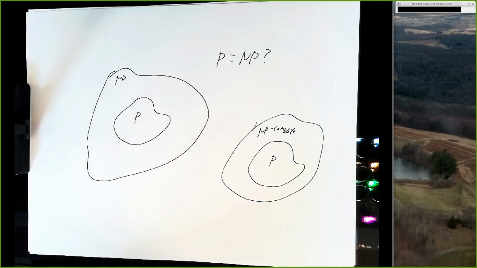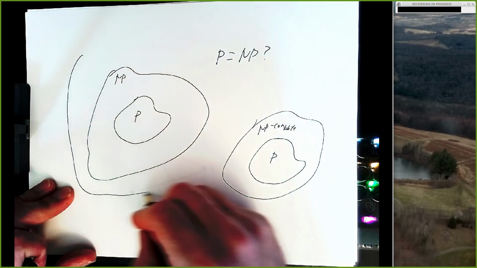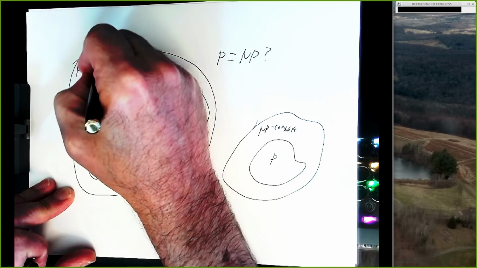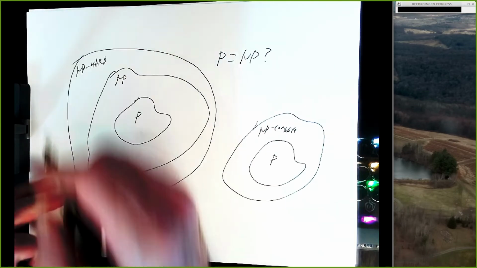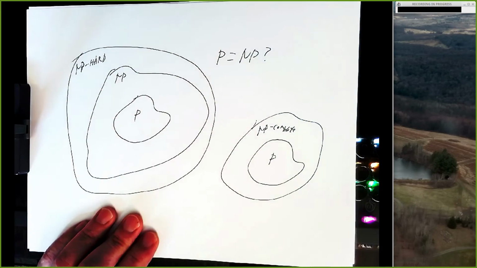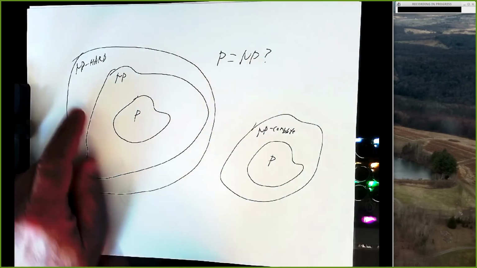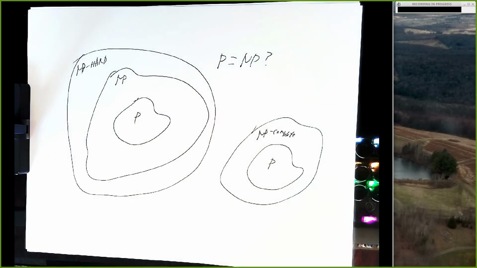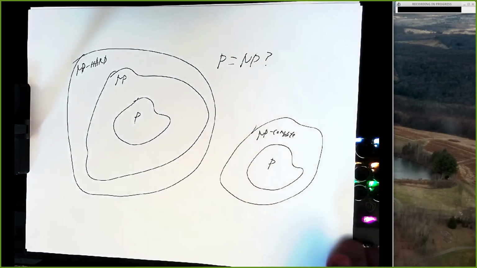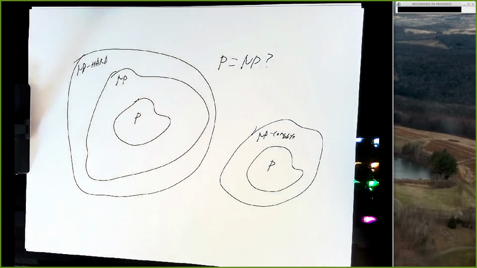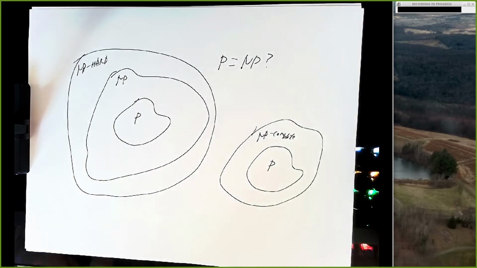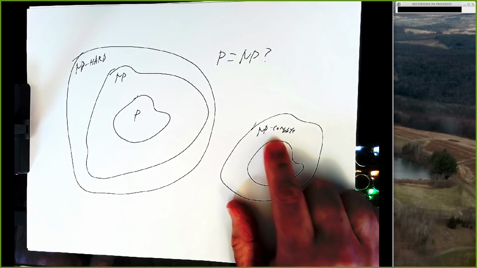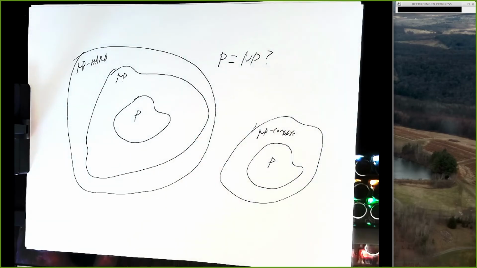Now there's other questions. There's these NP hard questions, which are so complex that even if P and NP turn out to be the same thing, these still can't be solved in poly time on a traditional Turing machine. They're harder than the NP complete problems. But this is really the interesting question a lot of people are asking, is P and NP.